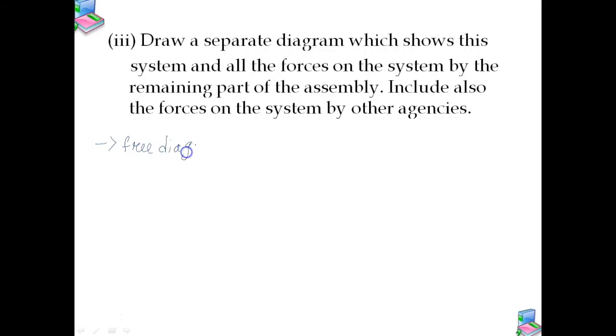So in this particular diagram, we separate that system which we want to consider first from the remaining environment, and we also write all the forces which are acting on that system. But we should not write the forces which are exerted on the environment by that system under consideration. Even so, we include the forces which are acting on that particular system by other external agencies. This kind of diagram we call a free body diagram, with all the forces acting on that particular system, but not the forces acting on the environment by the system we have considered. That we should not do. So this is the third step, that is drawing the free body diagram.